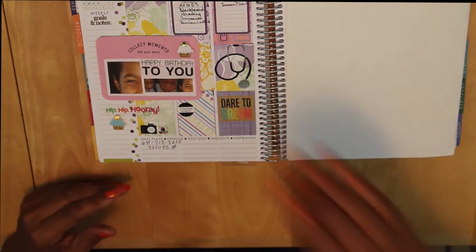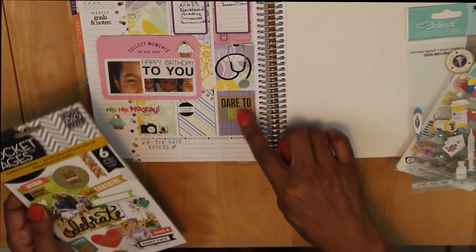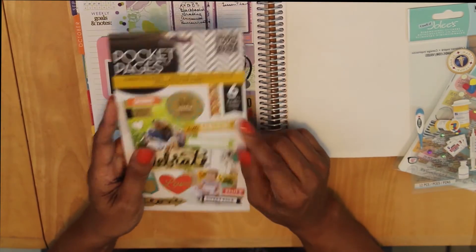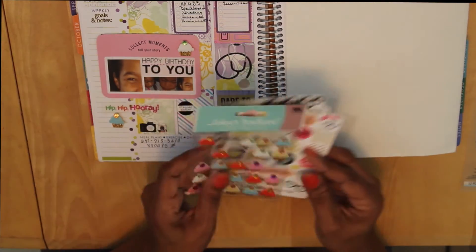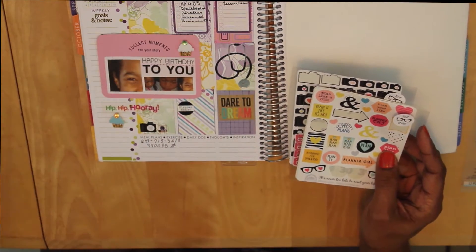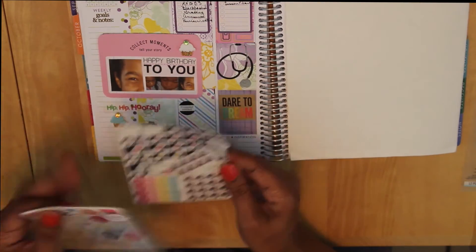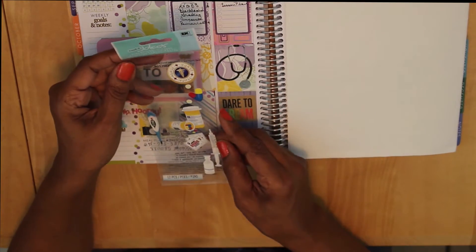The planner stickers and the Dare to Dream come from my orders from either the Reset Girls shop or from the Reset Girls Listerkot kit. This Dare to Dream specifically comes from the Me and My Big Ideas Pocket Pages, which came out of the August Listerkot kit. My cupcakes to celebrate my granddaughter's birthday come from the Jolie Boutique, and then the Planner Addict was from this set of stickers I ordered, as well as the camera and Instagram. My clinical sticker comes from the Jolie's Nurse collection.